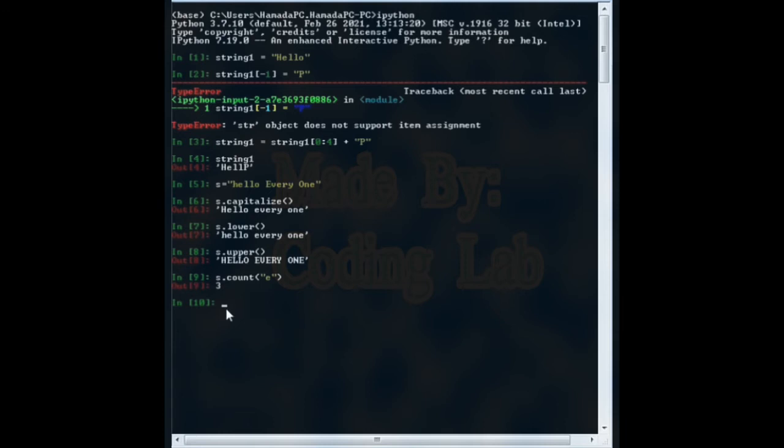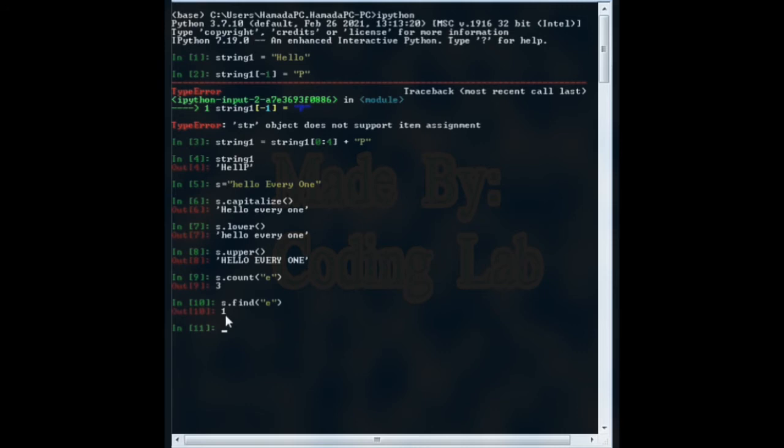I want to check if I have the letter e in my string. So S dot find, to find whether the letter I want is in my string or not, with "e" as an input also.